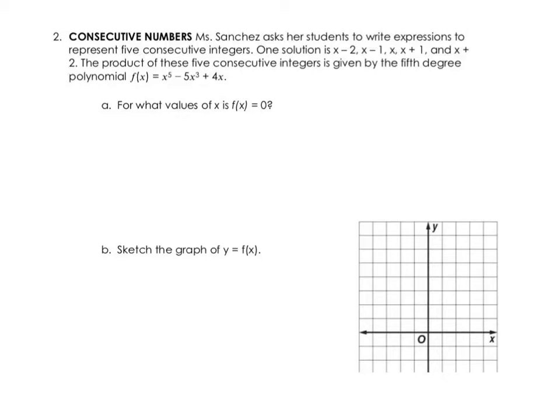All right, so remember, consecutive numbers are numbers that just go in order. So for example, 1, 2, 3, 4, and 5. Those are consecutive numbers. So in this example, if x was 3, x minus 1 is 2, x minus 2 is 1, x plus 1 is 4, x plus 2 is 5. All right, so these 5 expressions can represent 5 consecutive integers. And this is just an example. This is not the numbers we're looking for right now.